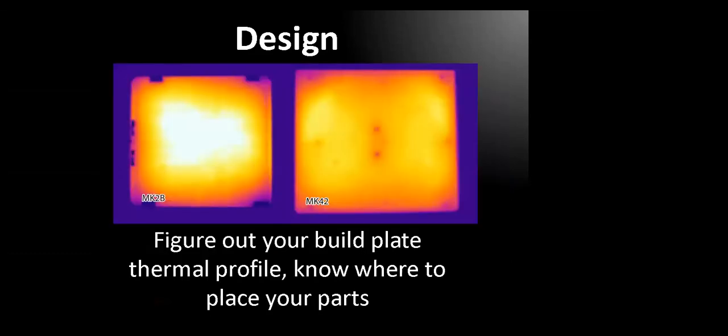Another factor to watch out for when you're starting to think about production is you need to know the profile of your build plate. This can be done simply with a thermal camera, you can get them on Amazon, you can get apps that will do this. And so it allows you to determine where your hot spots on your build plate are to target zones that might have more residual thermal stress, more curling for those zones and not to put parts like that out in cool zones. So know where your heat is on your build plate. It's pretty easy to do and figure that out.